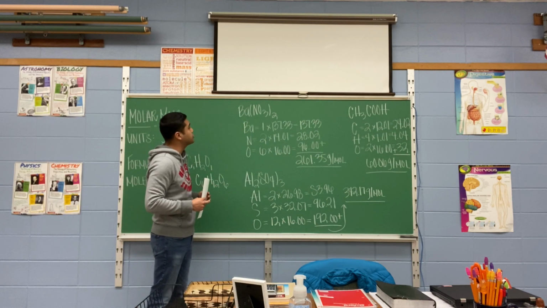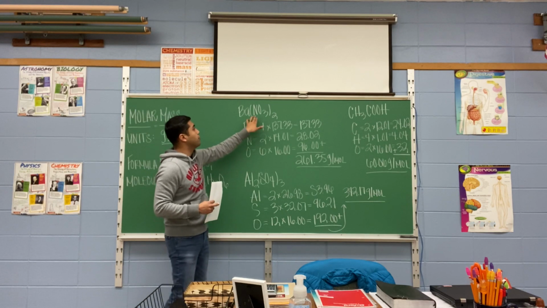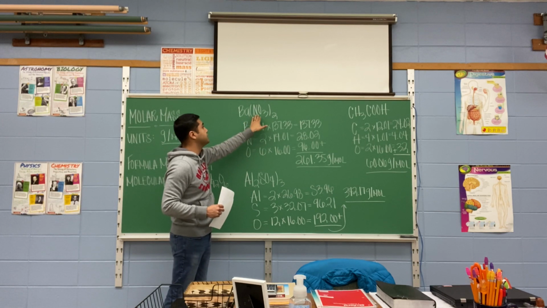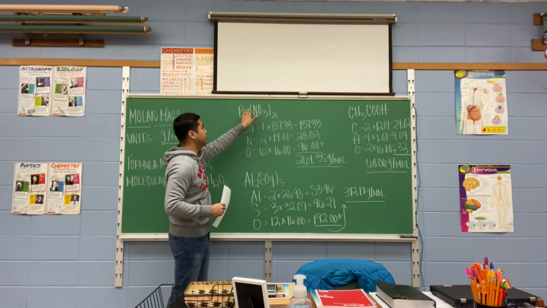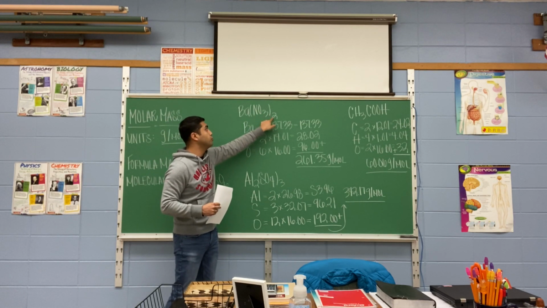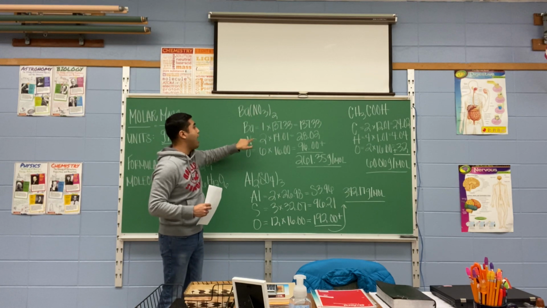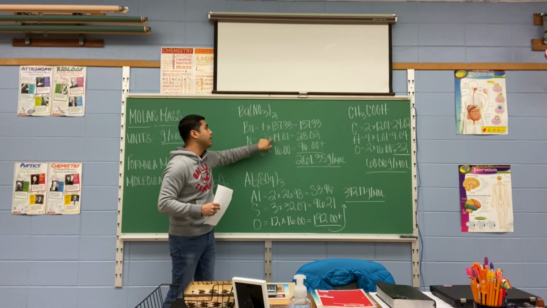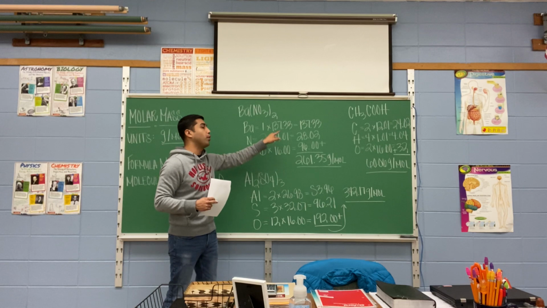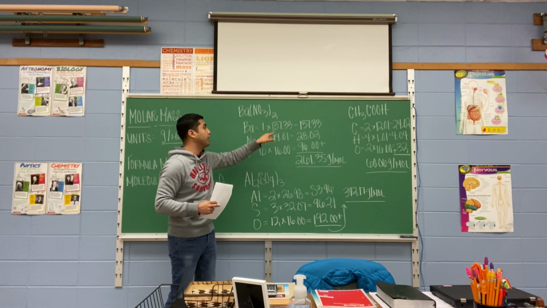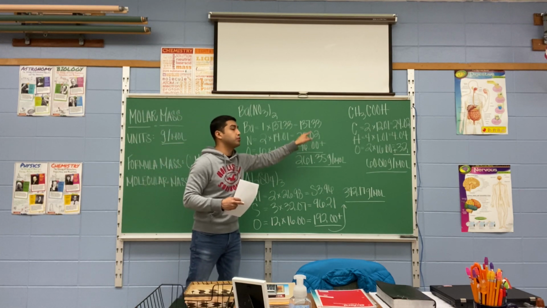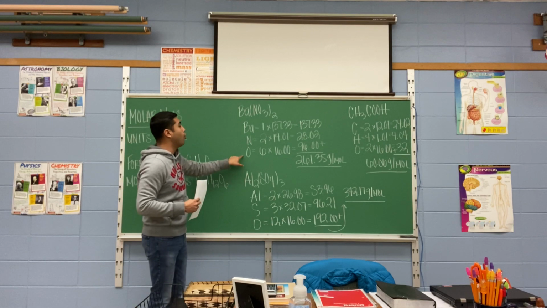Pretty simple. Let's go over to nitrogen. Now notice how there's a parentheses. This is simple math. You've worked with this before. You're going to multiply whatever is on the outside of the parentheses by everything that's on the inside. So in this instance, you actually have 2 of nitrogen. So you're going to place a 2 after the N for nitrogen, and you're going to multiply it by its mass. You locate nitrogen on your periodic table. You notice that the mass is 14.01. Multiply 2 times that, you're going to get 28.02.